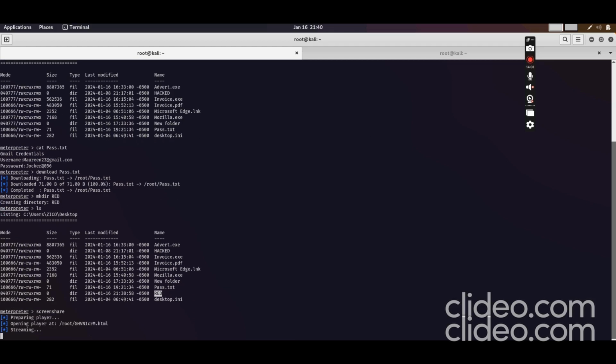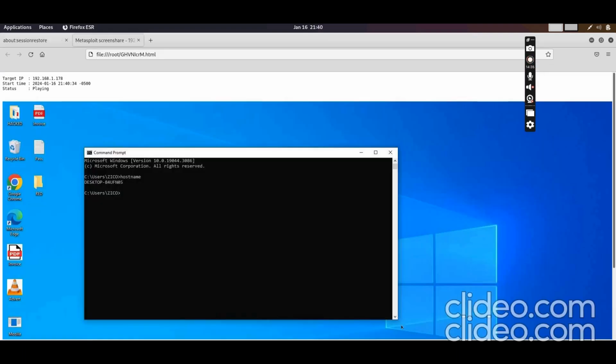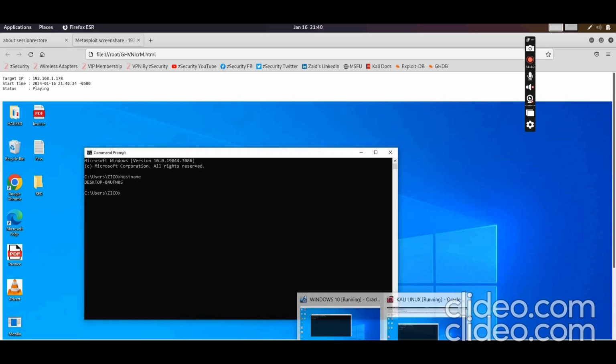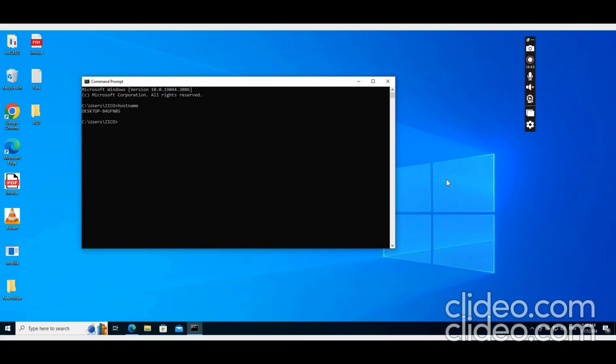Now watch. This is the victim's machine, and here we go. We are now seeing the victim's screen. Now, if you go back to the victim screen, you can see this is the victim screen.